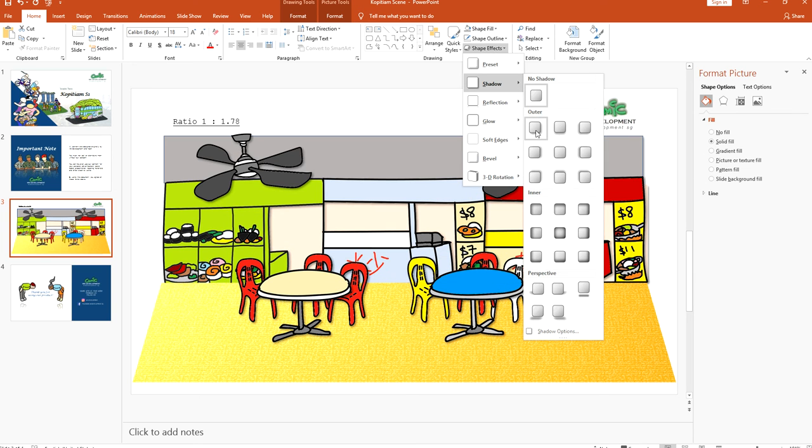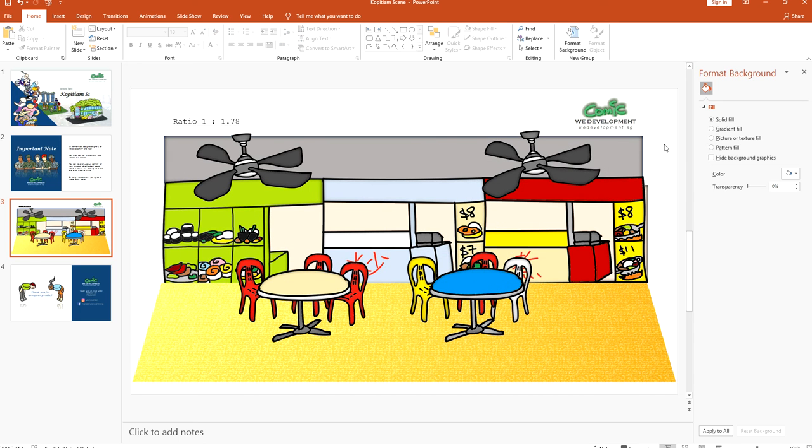As you can see, if I were to change the shadow, there are certain shades, right? So if you want a very defined color, you can actually use this inside center, right? Then it looks very defined.